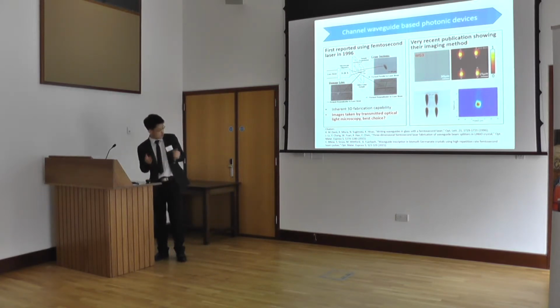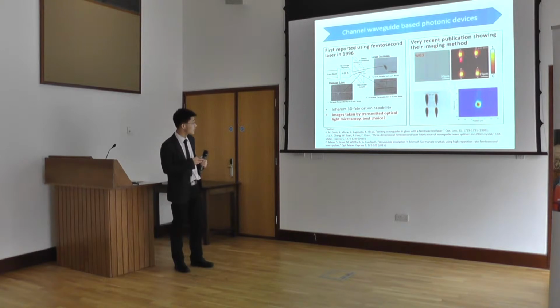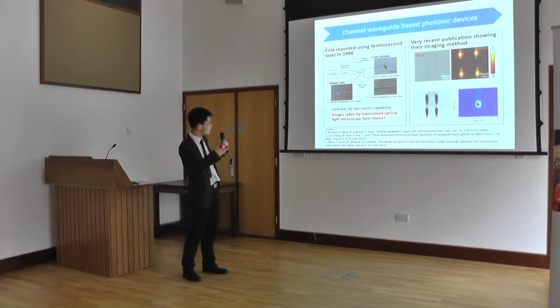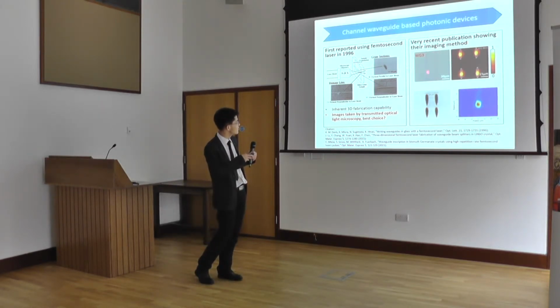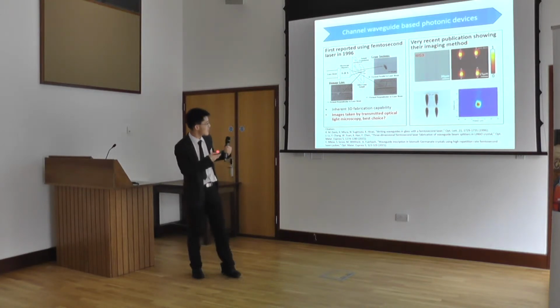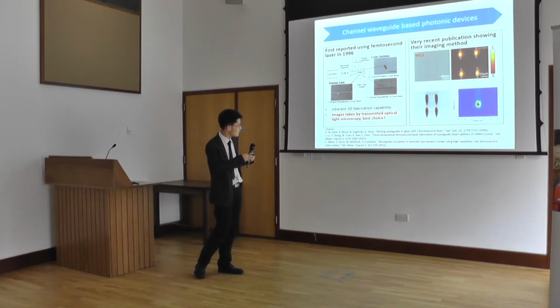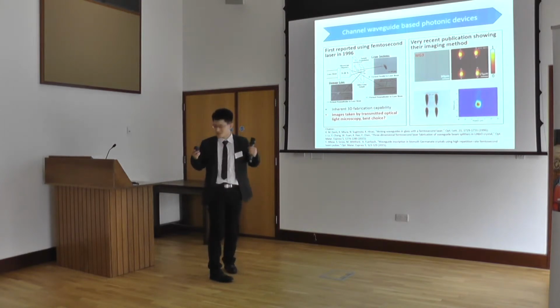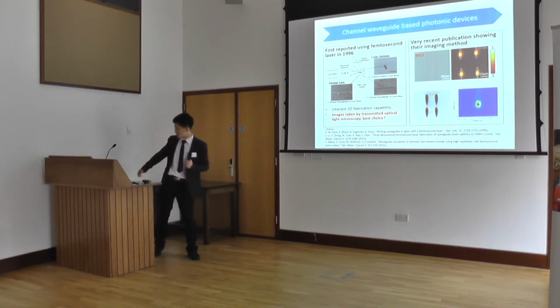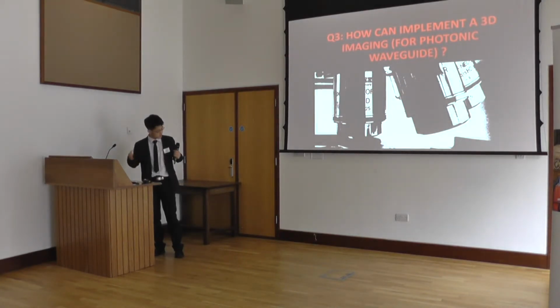Okay, so I'm not quite happy about that because I believe this imaging method can be improved. As you can see, when I present this figure on this screen, you can actually see nothing there. But if you look carefully, there are four slightly dark regions in the middle. Again, in this photograph, they're not trying to show this dark region. What they're really trying to show is that some region in the center can guide light, just as you see from this image. But you can't see it there. You can't even see that in the paper. Why is that? I'm going to answer that in my next slide.